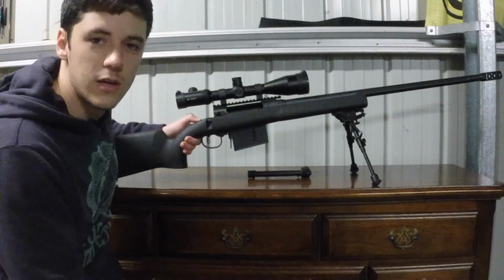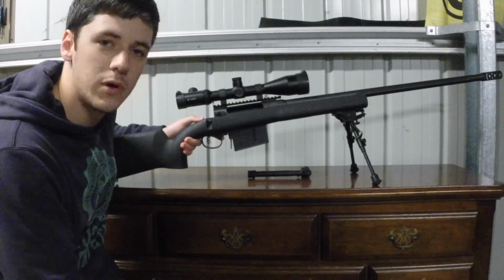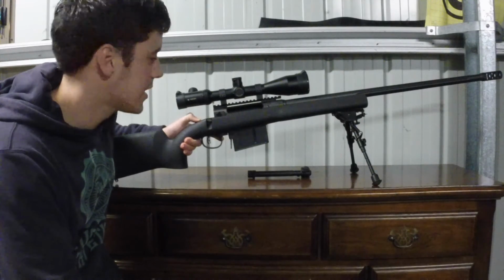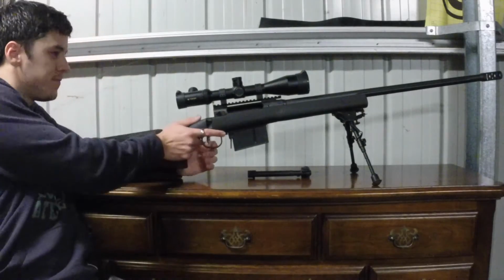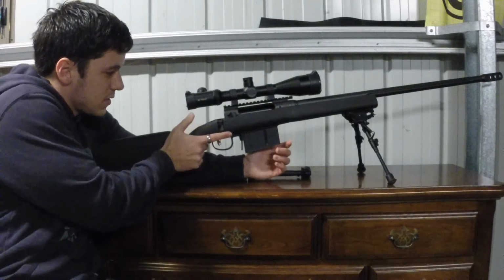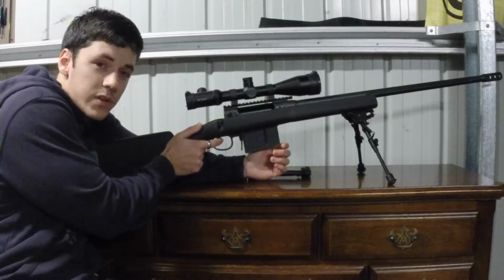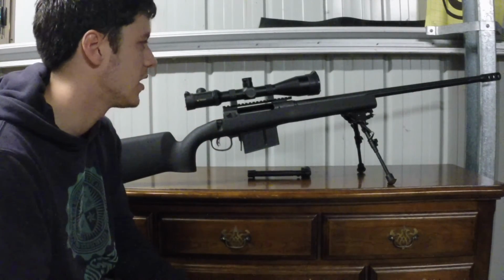It's got a 3-stage safety. In the middle you can move the bolt, and out, this just locks the bolt when it's fully back. It's a tang safety, so it's quite nice. You can really get in there, and the palm swell is nice on the stock. It puts your finger right on the trigger, so it's a really nice stock, and I really like it.